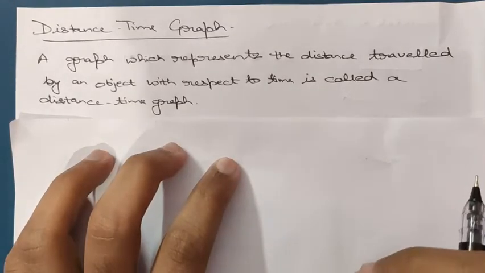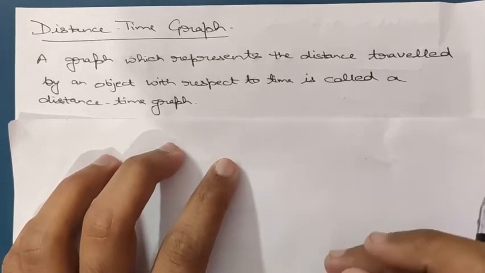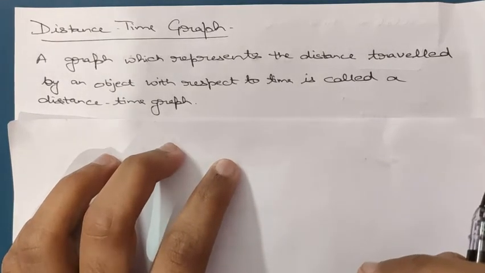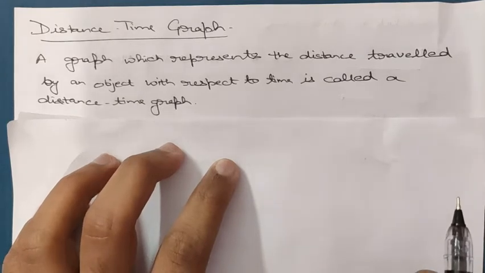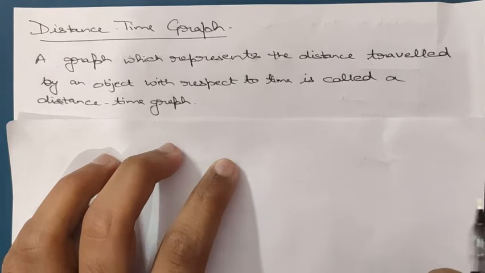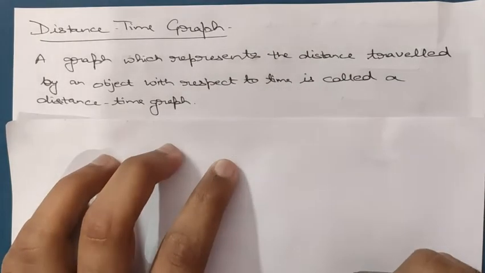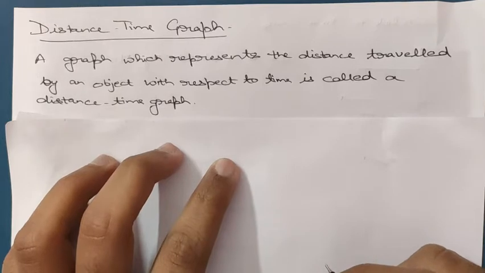So what do you mean by a graph? A graph is anything that describes particular data in a pictorial form. Okay, you have drawn line graphs also. You should have drawn bar graphs, and there is also the pie chart that is given in some books like science, where a circular diagram is given percentage wise. So these are graphs that help the data to be represented in pictorial form. So we have to discuss today the distance time graph.